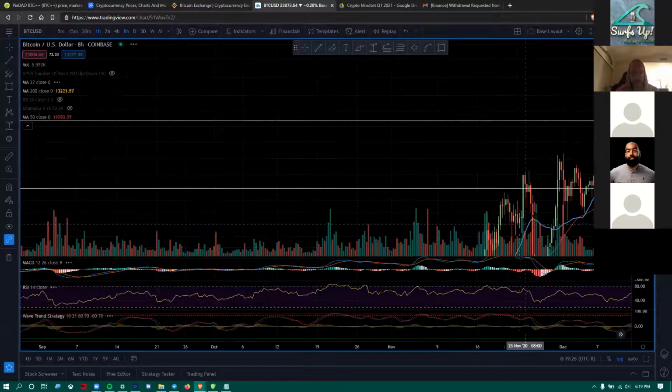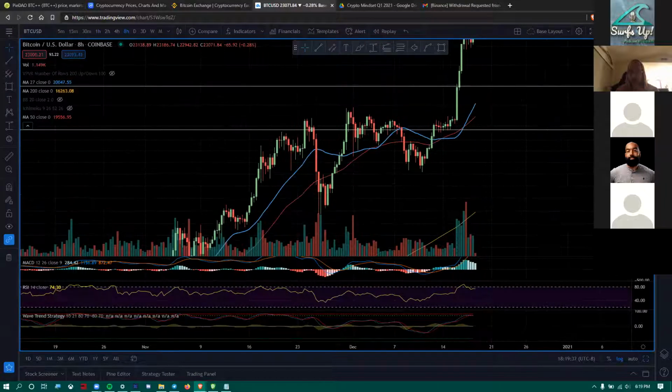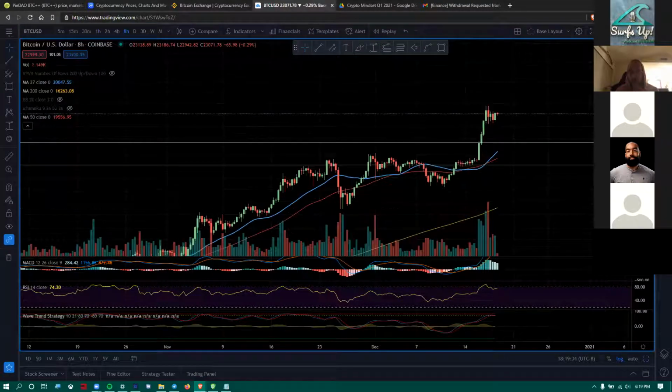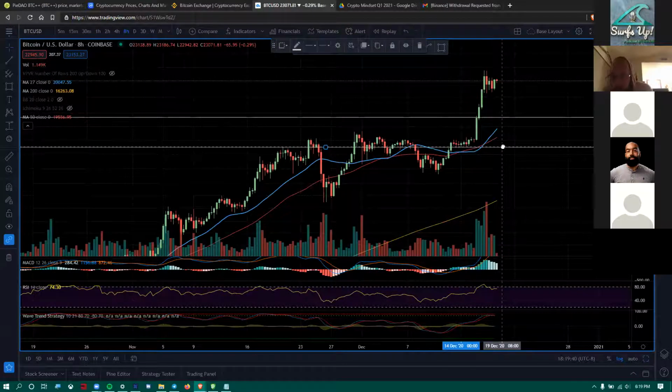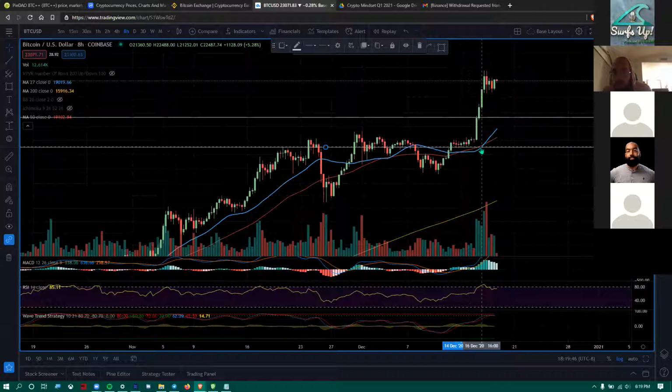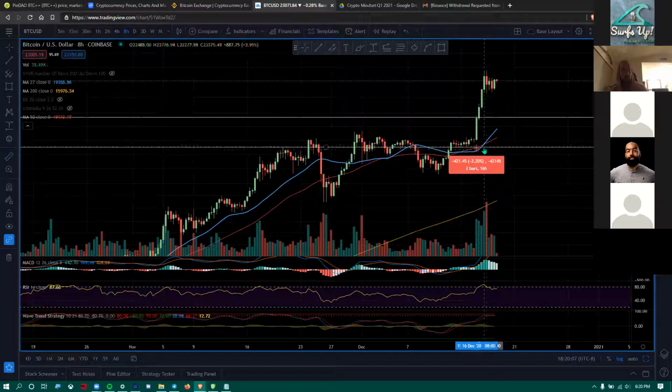So let's move to 8 hour. Let's see what it looks like. Sorry, this is how technical analysis goes. You're constantly second guessing yourself. But you can see how there's a support and resistance line right here. So I don't know who just asked that, but you could enter a trade right here, place your stop loss right here, and then you're only looking at a 2% loss on your investment if Bitcoin decides to take a dump.